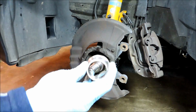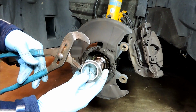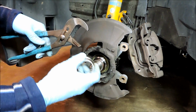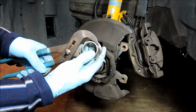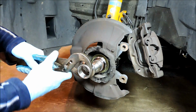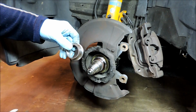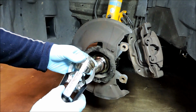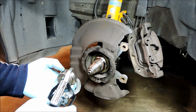And what I use to get these off is a pair of channel locks, and carefully, without nicking the stub here, I'll grab on to the outside of the race and I'll work it off as much as I can, and then once I have enough clearance, I'll fit my 3-jaw puller behind it and then slide it off the stub.